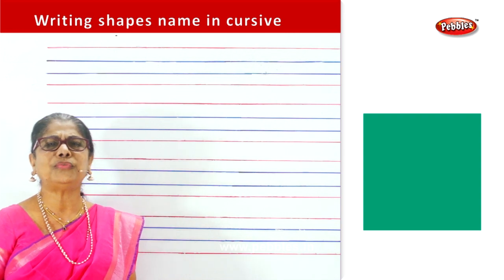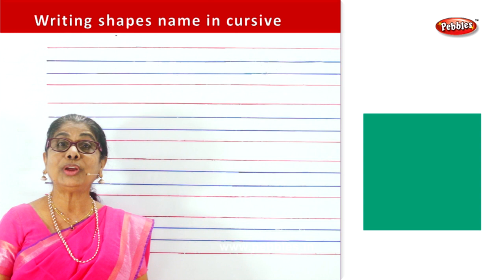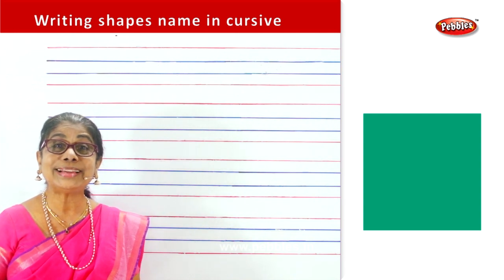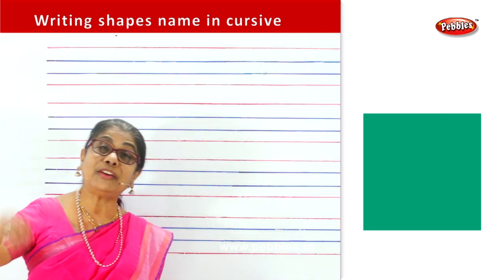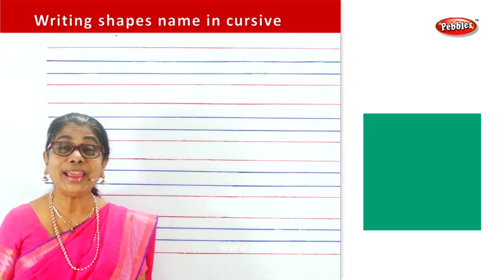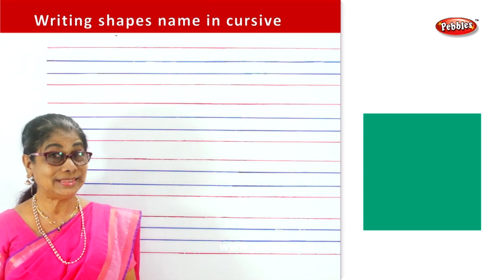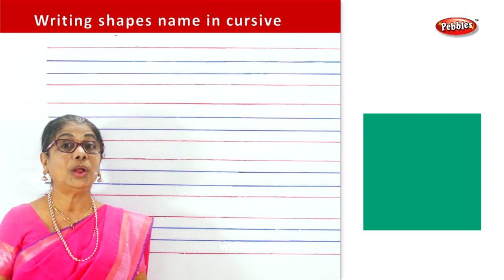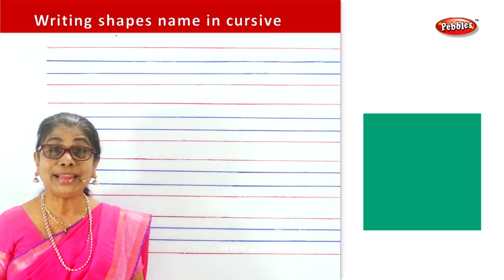Now, where do you find the square shape in your house? Look around. If you look at the floor, look at the tiles in your house. Square shape. Yes, you have a cold. You take out your kerchief. What's the shape of the kerchief? Square. Very good. What about the window? Square. Very good. What about your cushion? You can also have a square table.